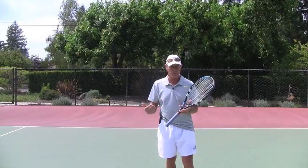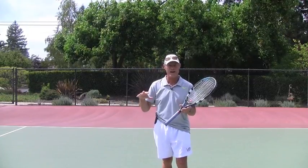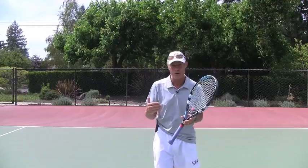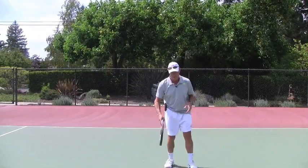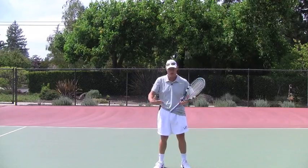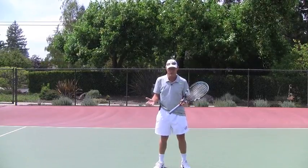First of all, you've got to get your mind right. This is not a put-away opportunity, no matter how short the ball is, no matter how fat a sitter is, because even though you might go up the line or cross court, you can't stop your opponent from guessing where you're going. For example, if you get a little ball right in here, a few feet behind the tee, a fat sitter, and you just blast it to this corner, and your body weight and your position in the court are still right here, and your opponent guesses where you're going to play the shot, man, you are in a lousy court position right here.